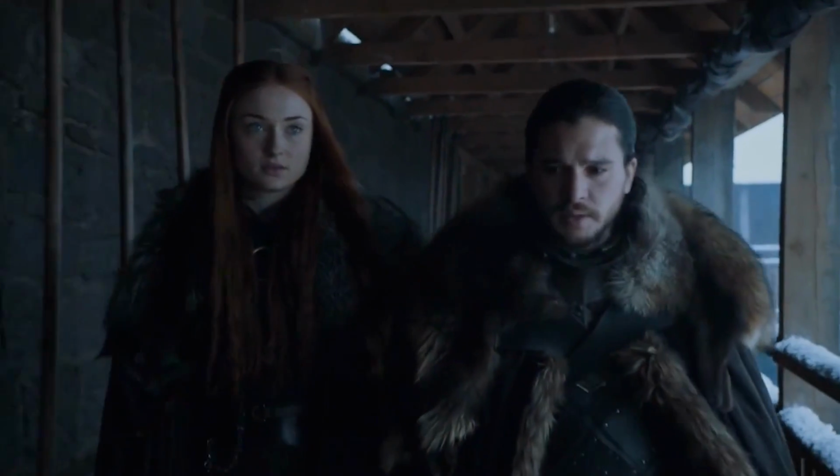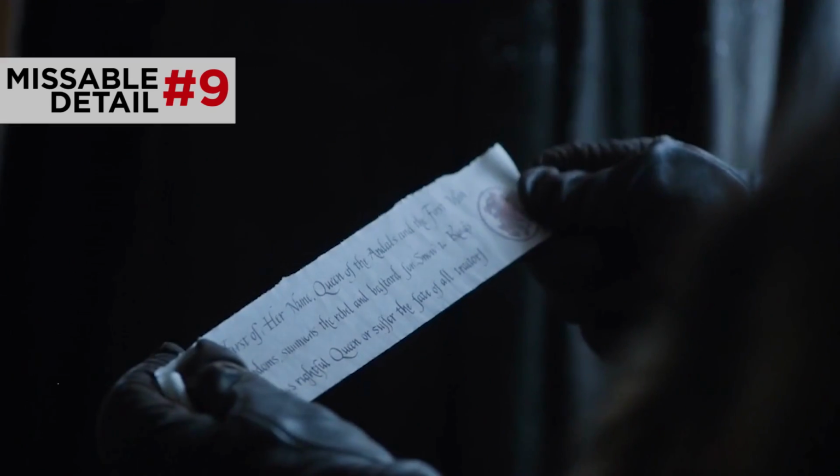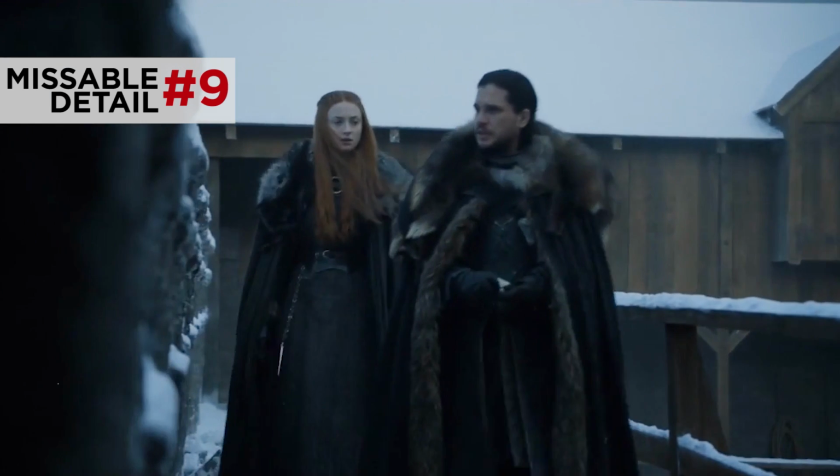Anyway, after Jon and Sansa make up as brother and sister, or cousin and cousin, whatever, Jon receives Cersei's letter. And we can see, if you look closely at what's written on the piece of paper, Cersei calls Jon the rebel and the bastard Jon Snow. And then when Sansa asks him what it said, Jon repeats every part of his letter, but he conveniently leaves off that part, and it's probably because he's still afraid of being undermined.